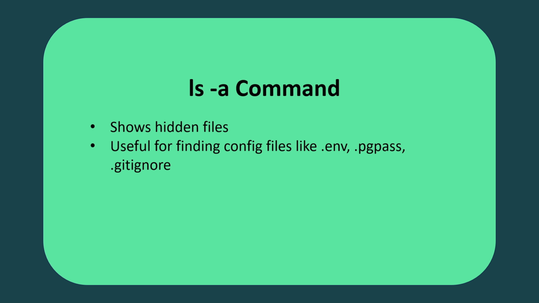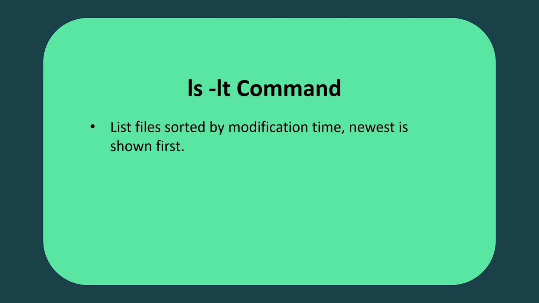Then the next command that we talked about was the ls -a command, and it shows all the hidden directories or files in the current directory. Okay, so we talked about how we use hidden directories like pgpass, environment, where we want to store some information about the environment or some credentials. Okay, so in that case, we can use the ls -a command and we can get the details of those hidden files and directories.